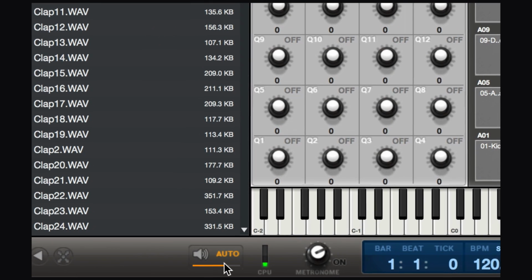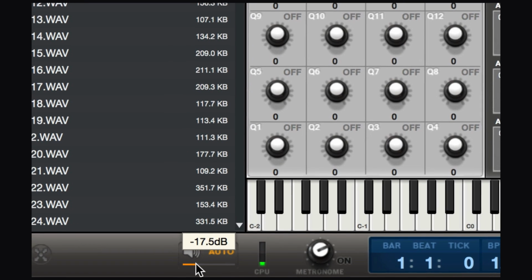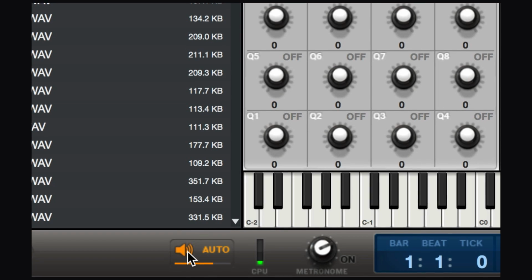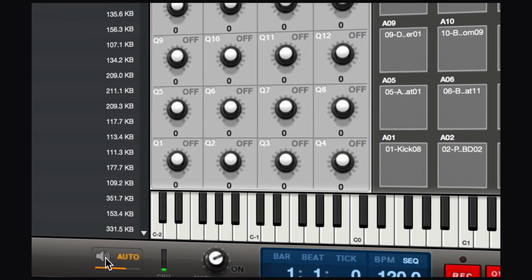So first up is our improved file browser. We've streamlined the workflow, we've made it faster and more responsive. Also, more importantly, we've added a sample-audition volume. It's a popular request. Here it is at the bottom of the file browser. So as I'm auditioning my samples, I can change the volume as it plays out. Of course, this is really useful so you can hear your samples, you can preview them over your mix. You can even boost the volume as well as attenuate.